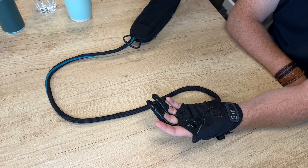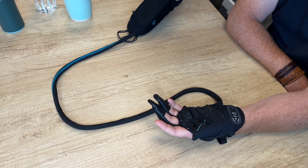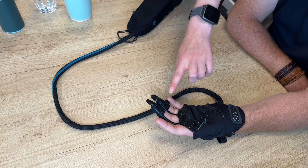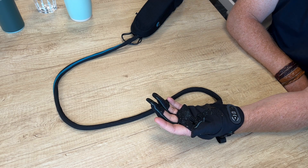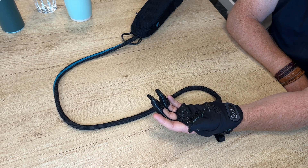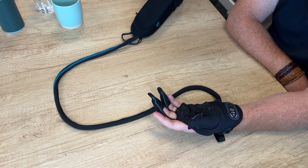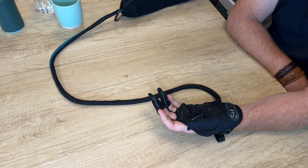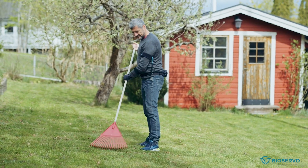The device is designed for one-handed use. Inside the pack are the motors and battery. The glove covers only three fingers rather than all five because adding two more motors and extra battery would make it less practical as an everyday device. Covering the full hand also reduces sensory ability — you'd lose the sense of touch and the ability to feel hot surfaces, which is an important reason people reach out or release objects. The pack can be worn around the waist like a bum bag, on your back like a backpack, or hung on the back of a wheelchair.